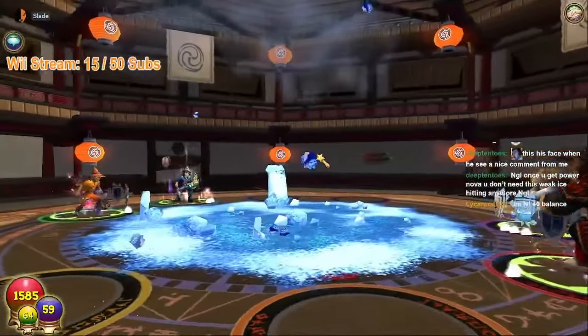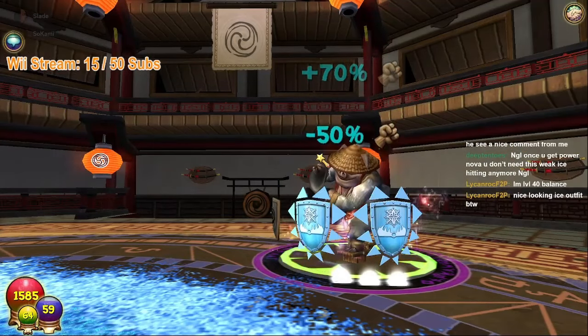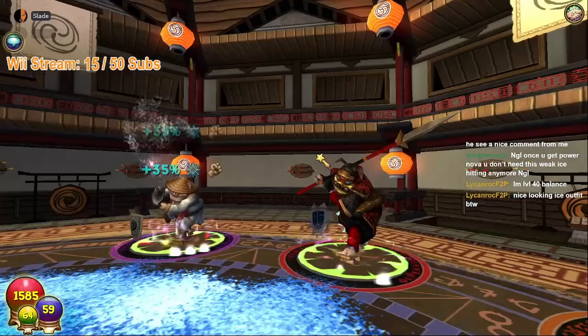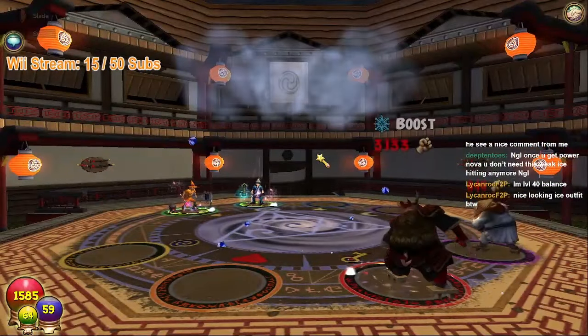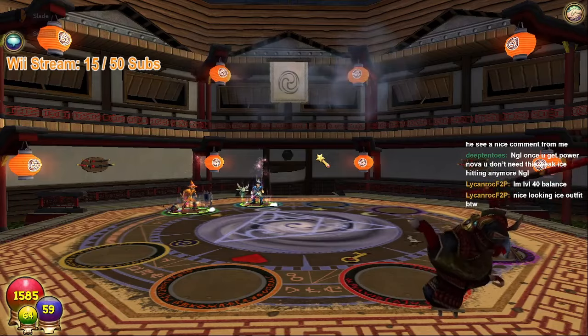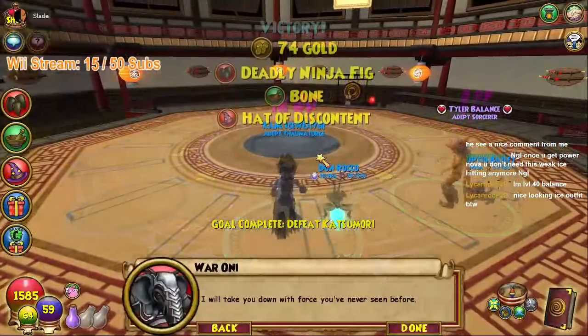Not gonna lie, once you get Power Nova, you don't need this weak ice hitting anymore. Wow. Okay. Never mind. Toes is back to his original comments. He's not lying. Bro, no, you didn't want to get that. Man.